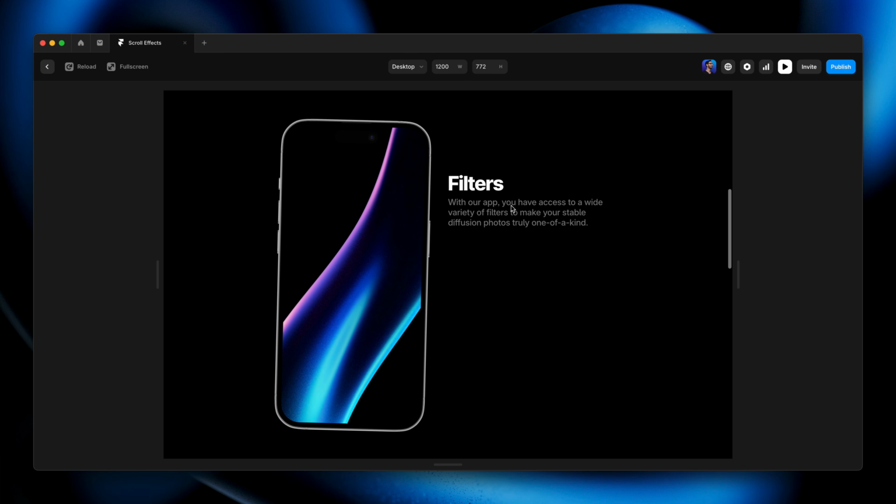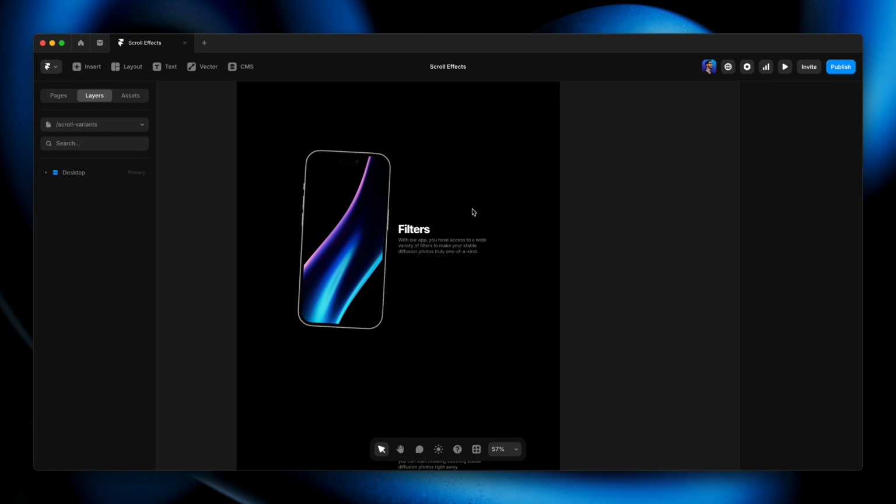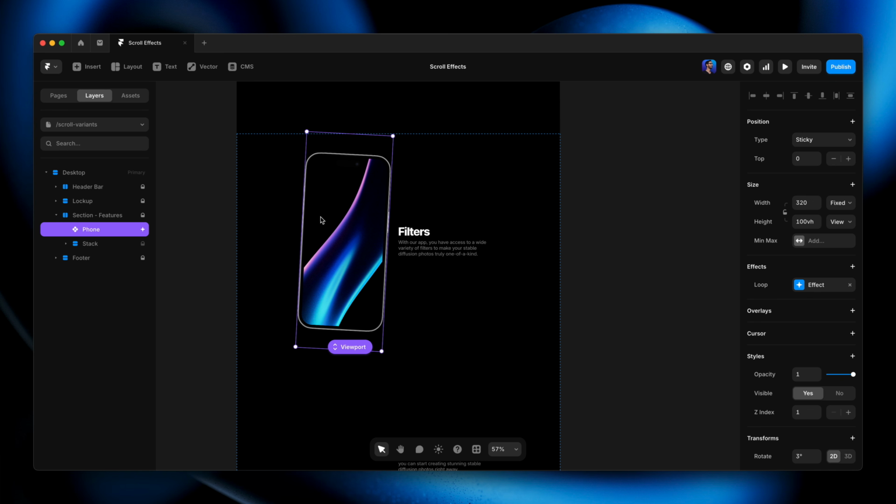Because again, we want this to stay on the screen for long enough that we can actually see it changing. If we scroll past it and then it changes, that doesn't do anyone any good. So for this particular example, sticky positioning is very key. So I'm going to go back here, and the next most important thing in order to cycle through a set of variants for this phone component is to have a set of variants for this phone component.